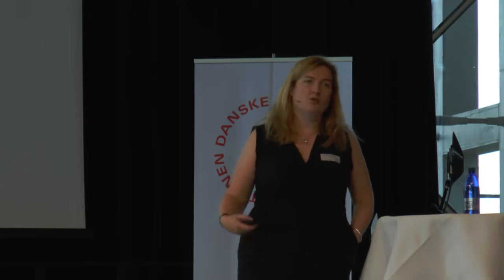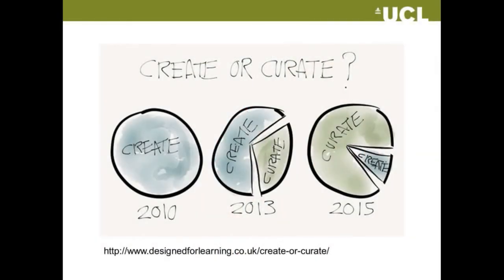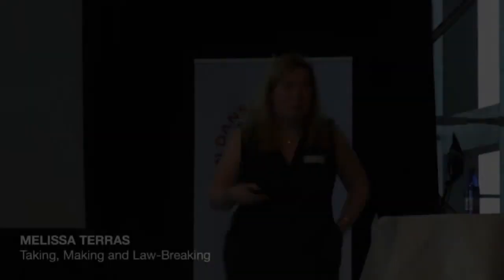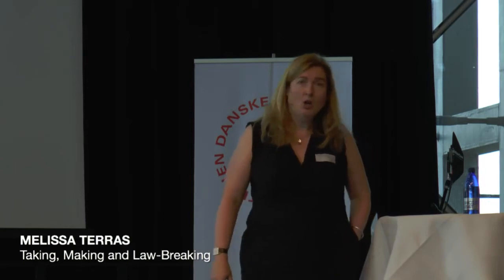I want to go back to the create or curate thing. It is really important that we are pointing people to good resources. We're over the scan and dump stuff. We're over digitizing millions of things and putting them online. It is now time to point to the good things for different purposes. If we choose to support the maker community, we should be curating some really nice things that they can take and make with. We need to be curating things and pointing people to the good stuff, or else they just won't find it.